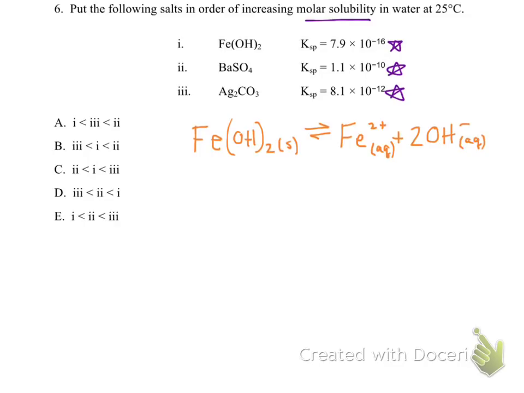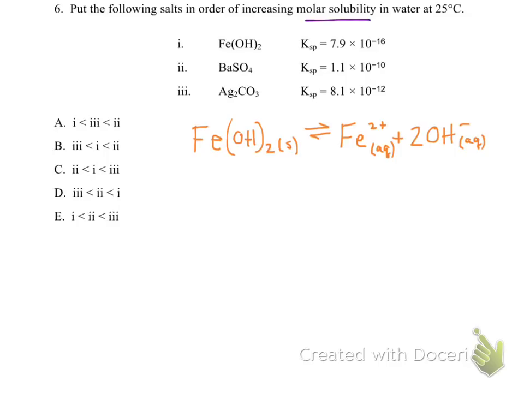The thing with this is we have 3 different types of salts. What I mean by that is this breaks into 3 ions, this breaks into 2 ions, and this breaks into 3 ions. So the math ends up changing when we calculate the molar solubility of each of these, which means we can't just look at the KSP values. Just as a spoiler alert, since this one and this one break into the same number of ions, we can look at the KSPs and say, well, 3 must be more soluble based off of the fact that it has a larger KSP. But let's go through and do the math for all of these to make sure that we get the right answer.